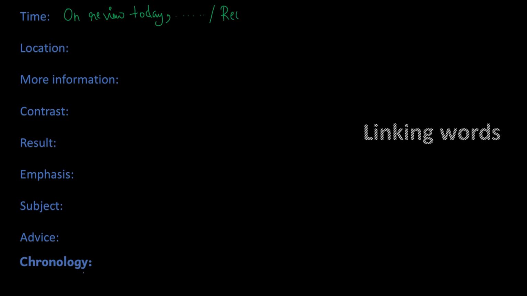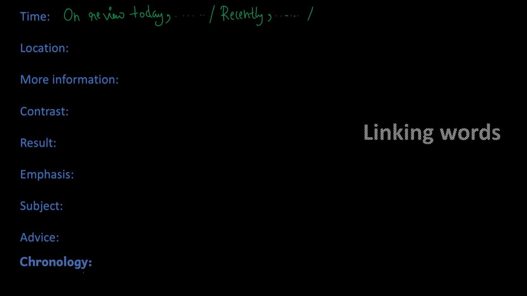They are words that will express time. For example, if I use a phrase like on review today, that gives the time frame, right? So I know when that action happened. So this can be used in a letter. So if I say recently, again this shows that I am talking about something that happened quite near. It's not in the distant past. It's something that happened probably a couple of days or a couple of weeks ago.